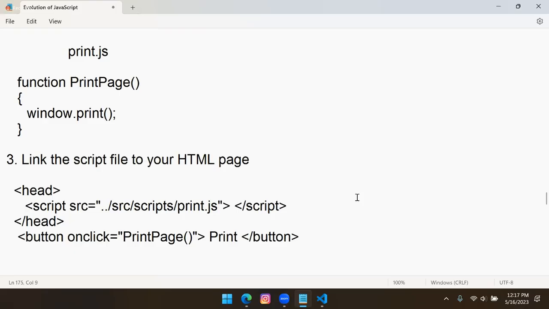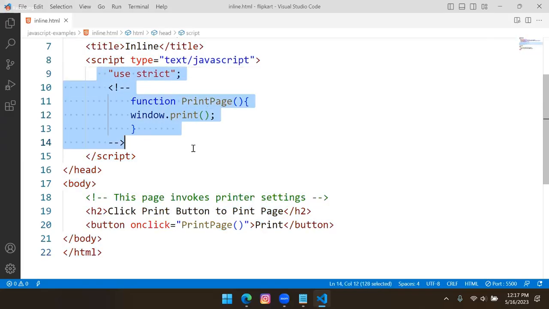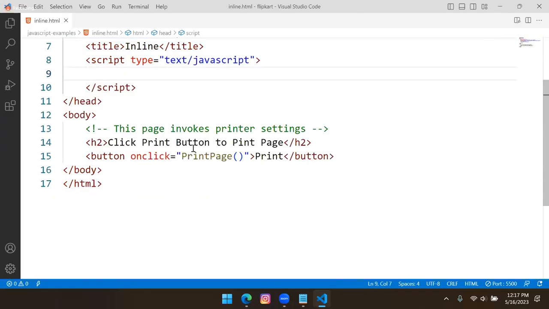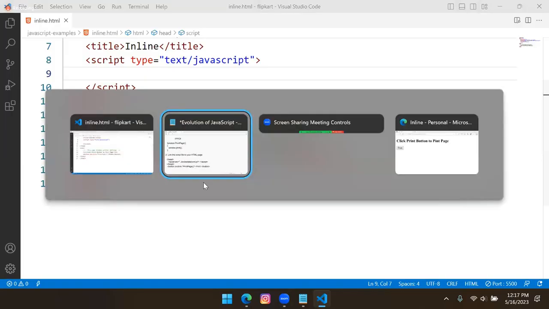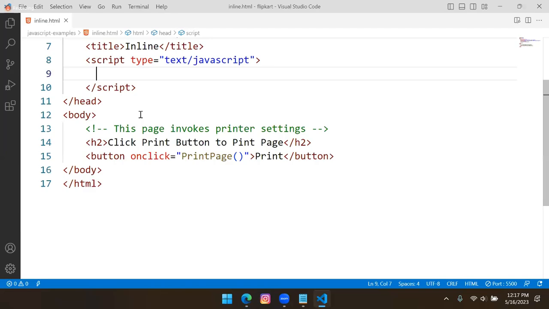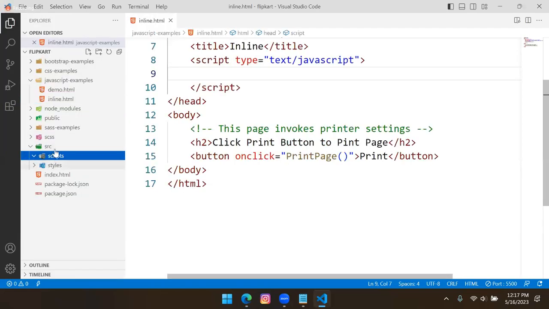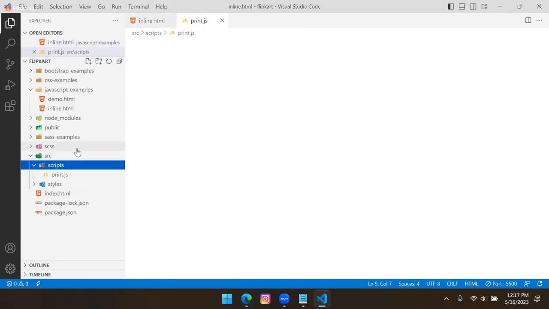So let's see here. I will go here, remove this use strict and function. Now you can see that this print page, print is not working. What we have to do, we will go to src, in scripts, a new file, print.js.